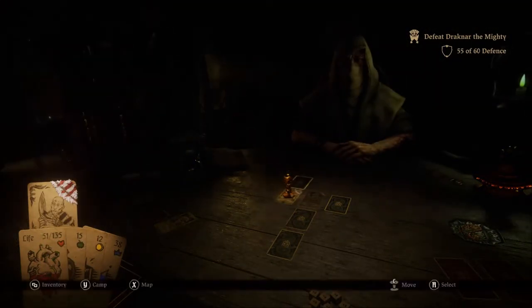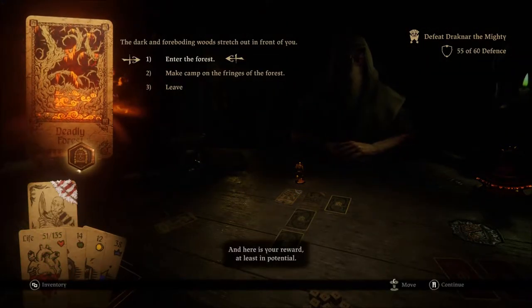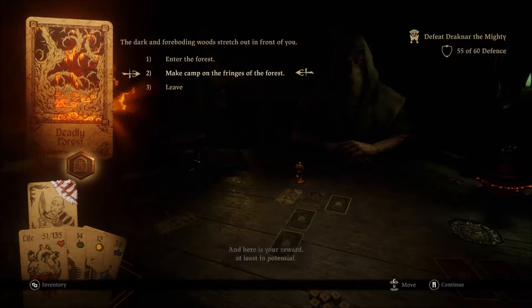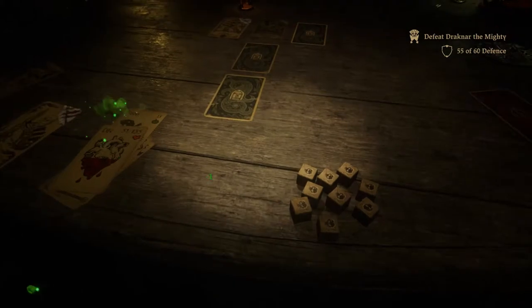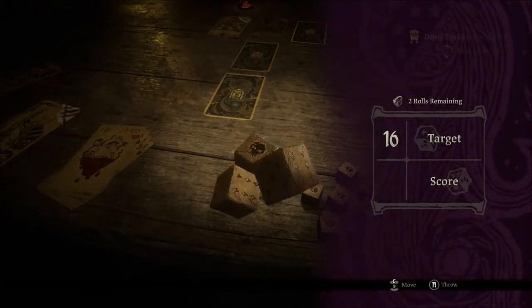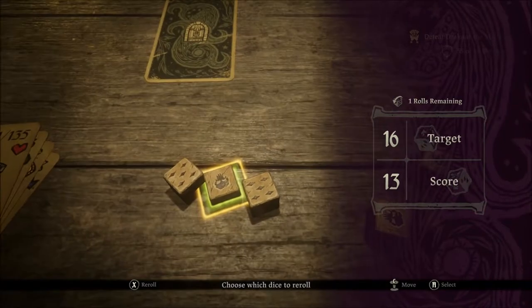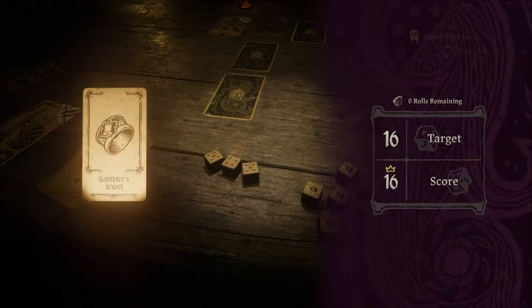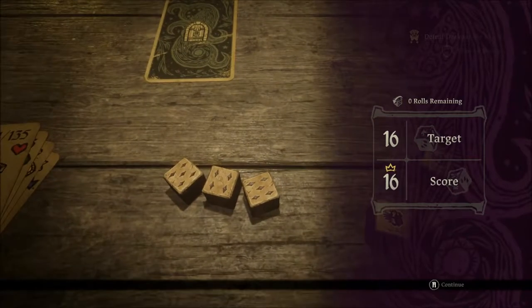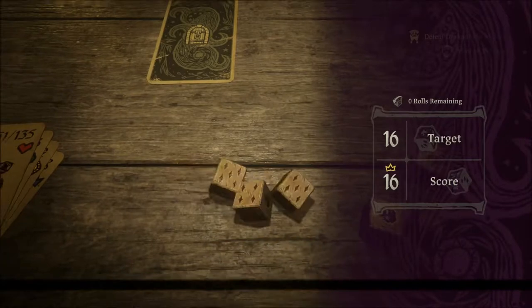Screw Clan Eyebright. God damn, here is your reward. At least in potential. The dark, foreboding woods stretch out in front of you. Make camp on the fringe of the forest. This is new. This is very new. Okay, well, we're gonna re-roll that one. Because 2 fives are great. And we win. What do we get? What's our prize for camping on the edge of a burning forest? You continue to impress.